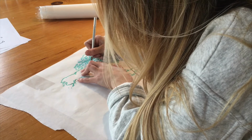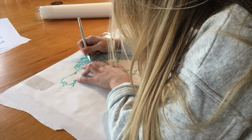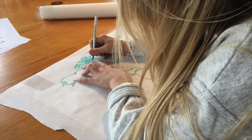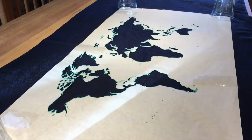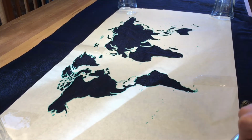Yeah, this doesn't take too long. It might seem like it's going to be pretty time consuming, but it's not that bad. And then once you've cut your stencil out completely, I just laid down my fabric on a wooden surface.